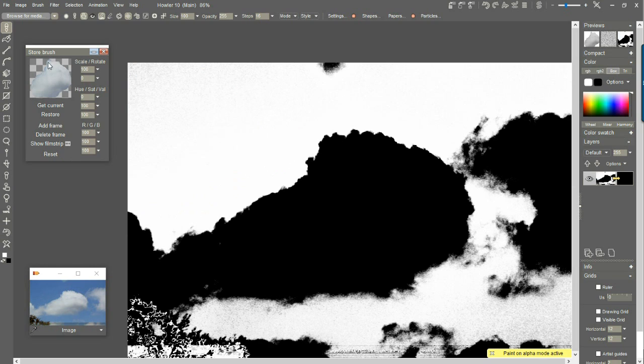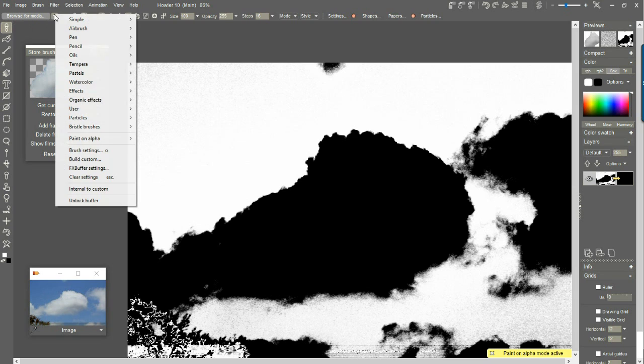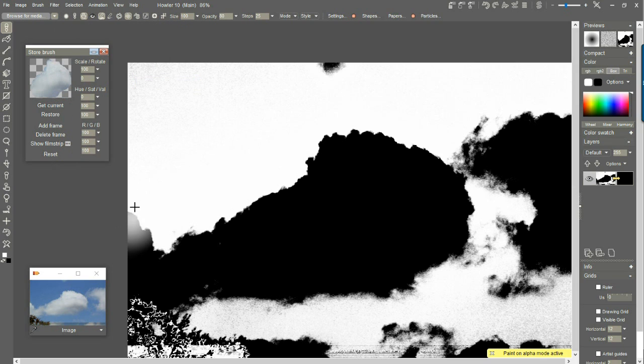Let's go undo this. Let's use the regular anti-alias pen, or one of the built-in, this one here, like large airbrush, something like this. And there you go, paint this thing away.